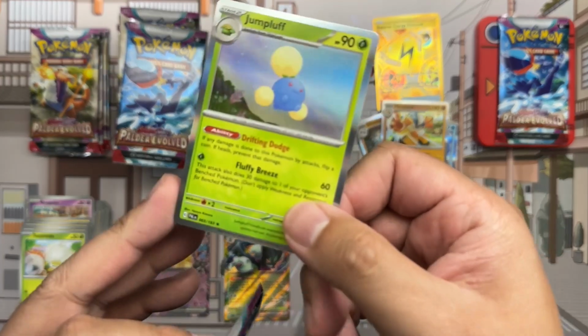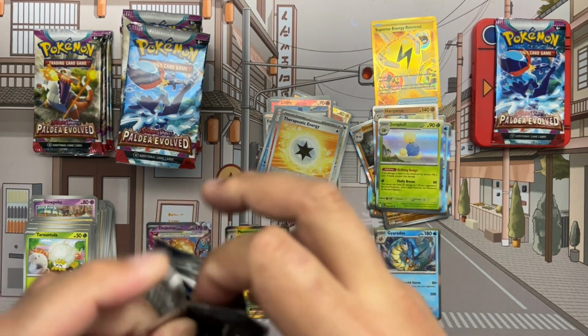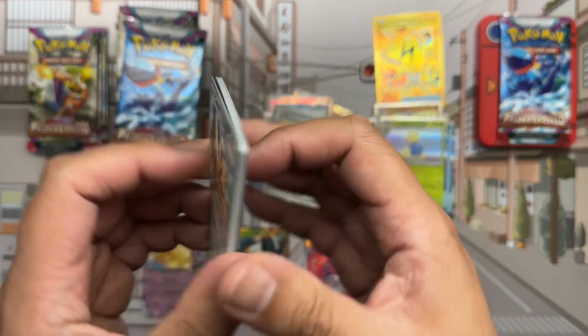I mean, this kind of plain background really worked for the holo, though, because it really accentuates that. So I appreciate it, even though I'm not a huge fan of Jumpluff. I think we can all appreciate nice art when we see it, or at least appropriate art.